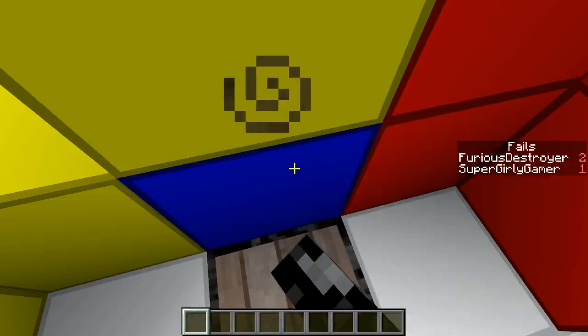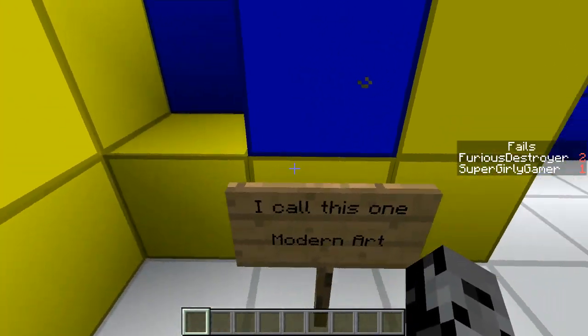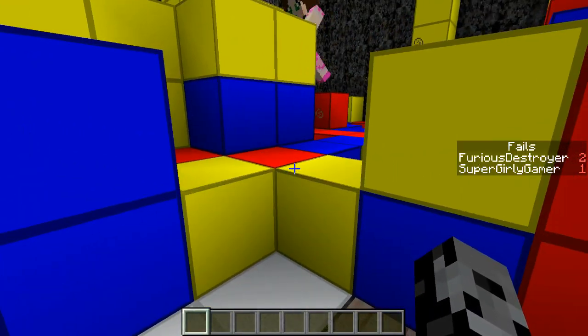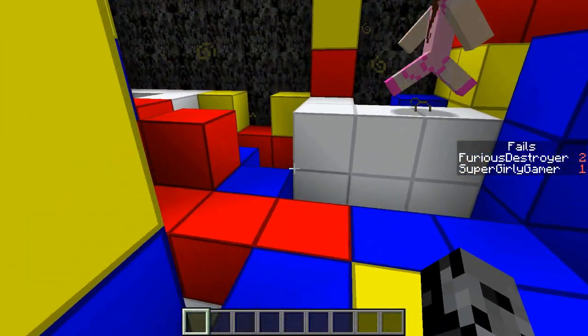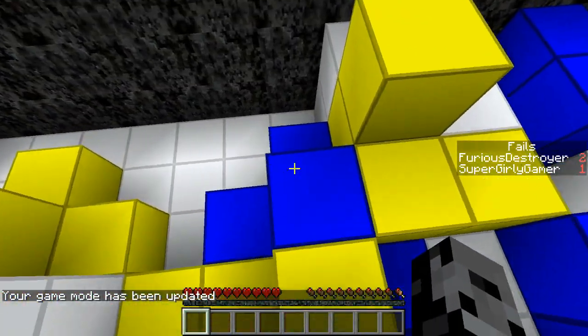I punched the thing. Why does it have us in creative anyways? Ooh, this is cool. I call this one modern art. It looks like a Rubik's Cube. I'm gonna go into survival. I just like the chance of death, you know what I mean? Yeah. Oh my god, this is actually really cool.